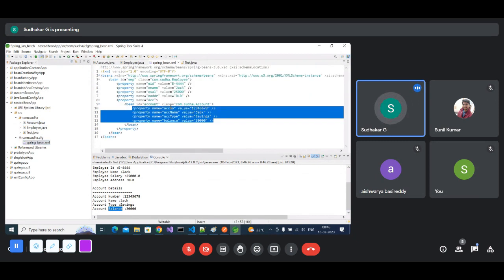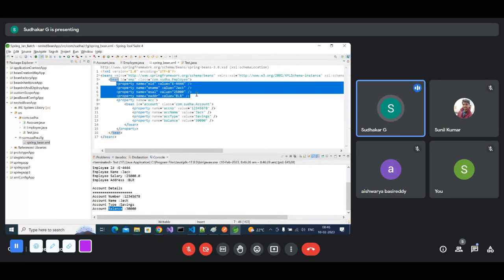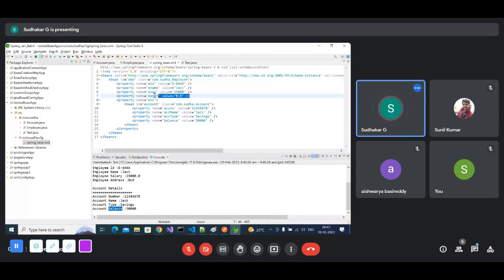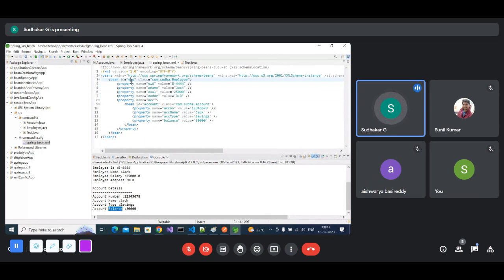In the XML file, you are just referring in the employee bean the corresponding employee columns. Apart from that, how are you giving the account details in the employee bean? You took one property, the corresponding name, and the corresponding property tag you declared, bean id equal to account, but you are not telling anything, right? So you are not establishing any connection.